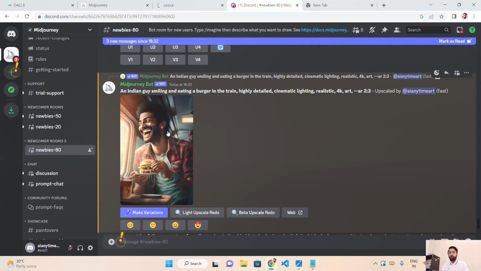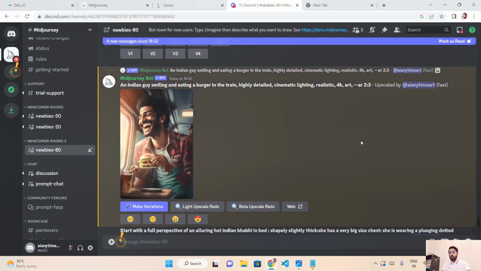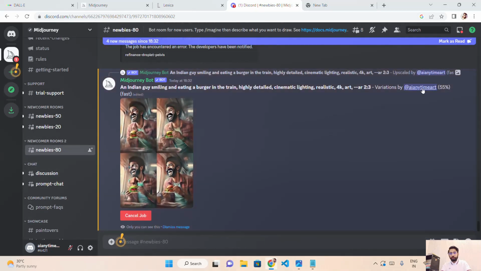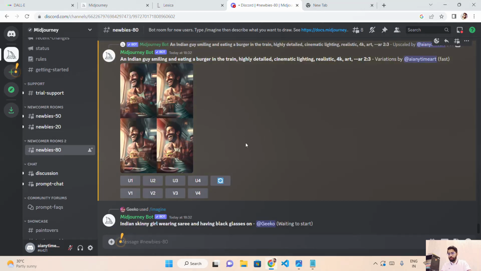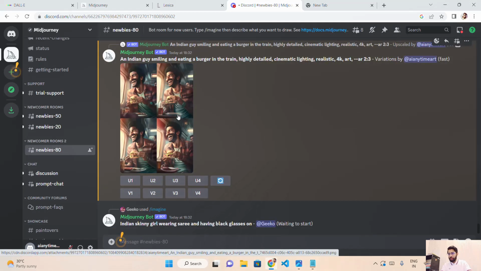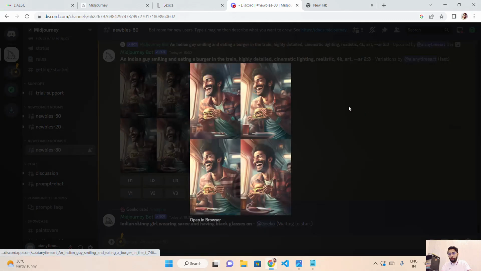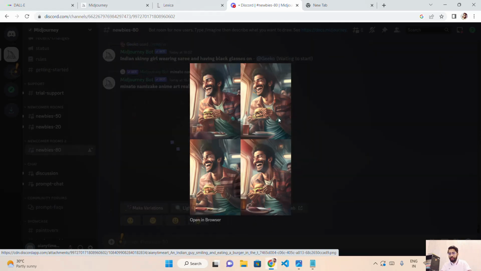Now you keep the same image with variations: some lighting, some other lighting, some other facial features. It will give you the same sample image with different variations, and this is what we are going to get this time. Let's come down. You can see the variations. That task has been performed 55%. Now we have got these variations. If I open this image, you can see there have been some lighting differences, in the background and all, with the eyes as well.